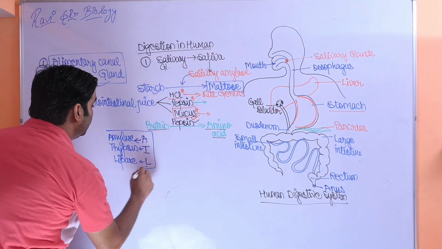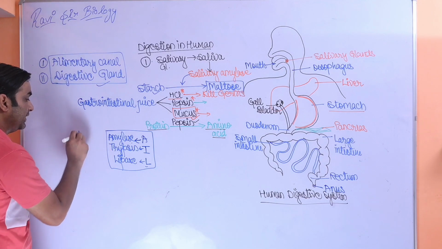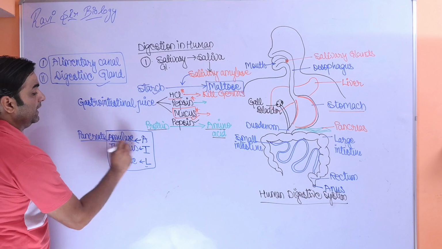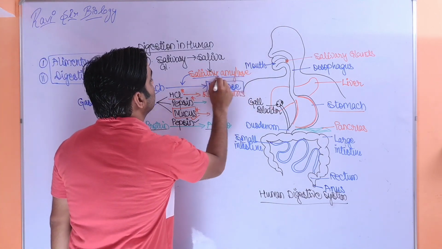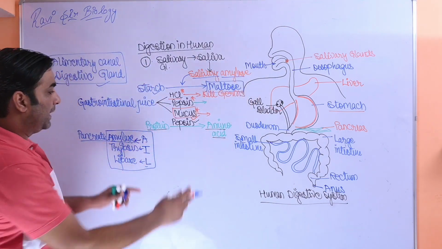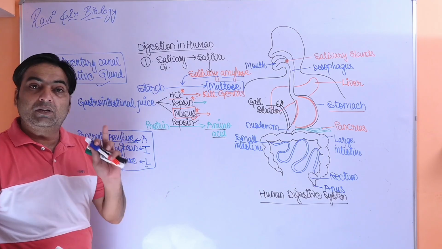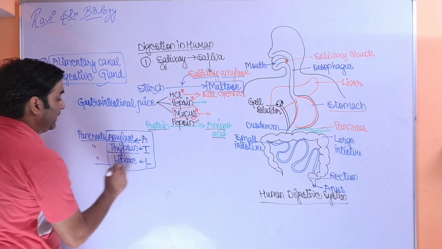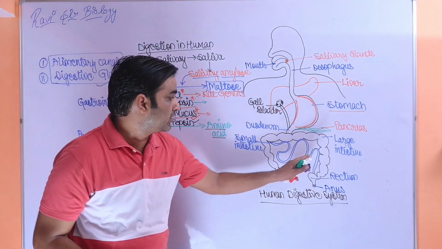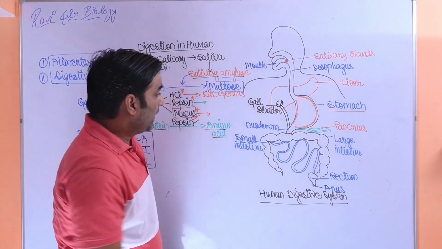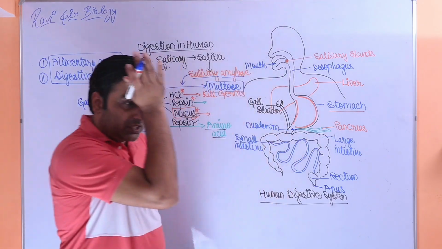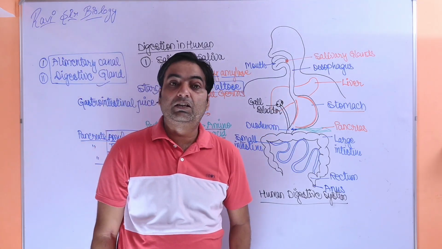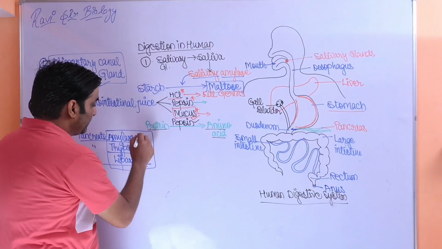These three secretions will be done by the pancreas, so we can call it pancreatic amylase. Amylase, when it was secreted from saliva, was called salivary amylase. The pancreas is also secreting amylase, so it is called pancreatic amylase. This will be called pancreatic trypsin. This will be called pancreatic lipase. So there are three types of secretions in the pancreatic juice. This pancreatic juice again joins the duodenum where the food has converted its medium by the action of bile. So it becomes alkaline.